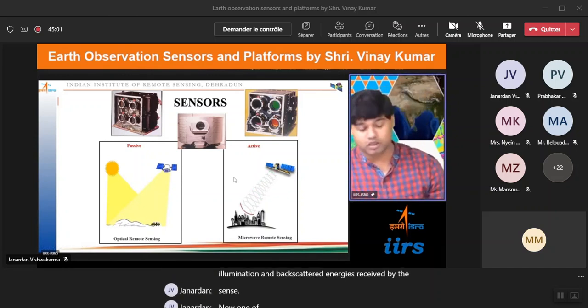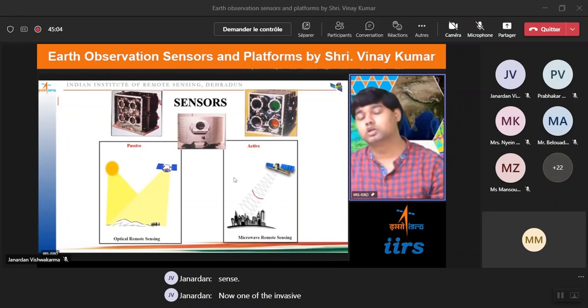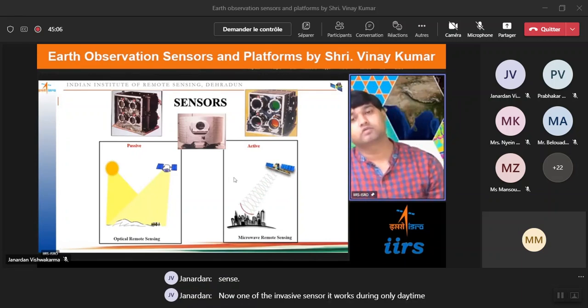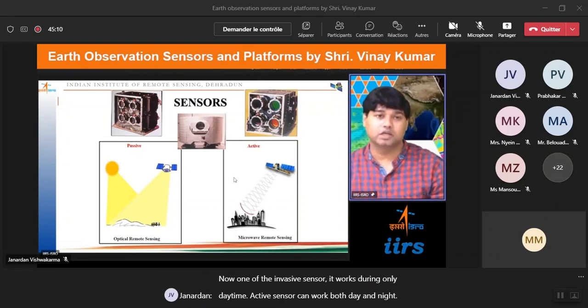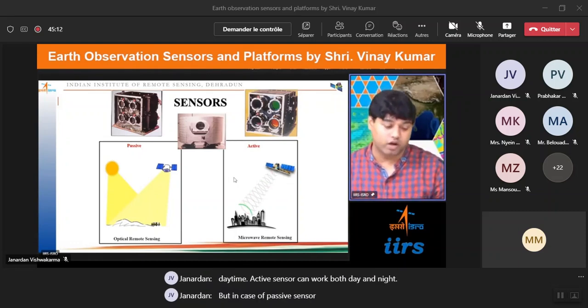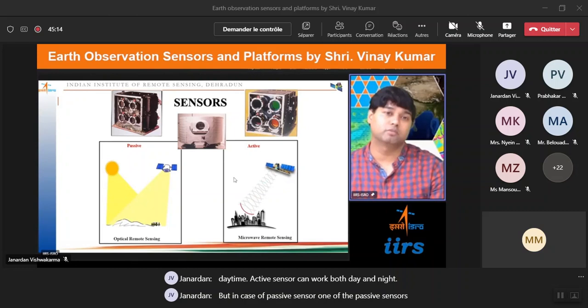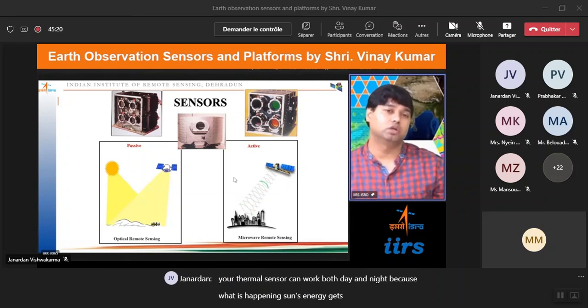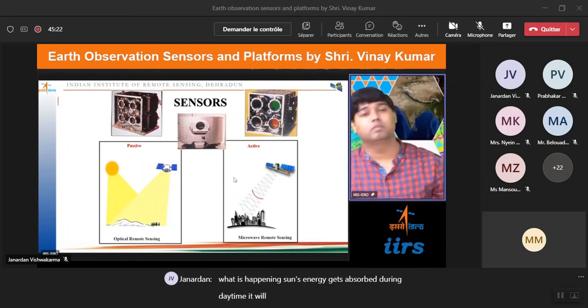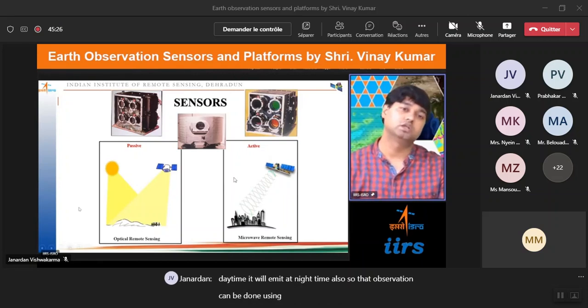Passive sensors work only during daytime. Active sensors can work both day and night. But one of the passive sensors, your thermal sensor, can work both day and night. Because the sun's energy gets absorbed during daytime, it is emitted at night time also. So that observation can be done using the thermal sensor.